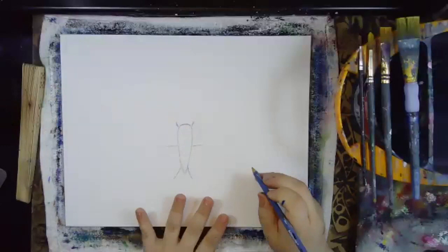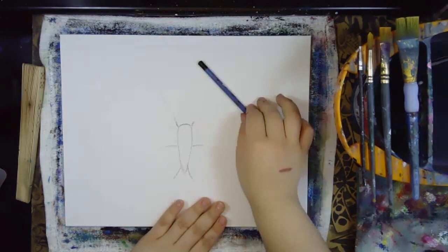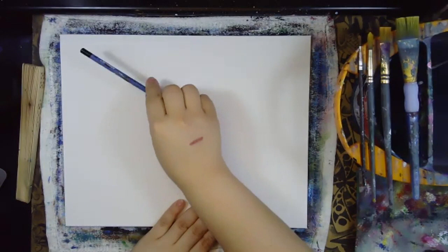So we're gonna start off first on the left. We're gonna go up, and we're gonna start inclining it slightly until we reach a little bit below the corner of our left. So we're inclining it towards the left, starting to curve it slightly.